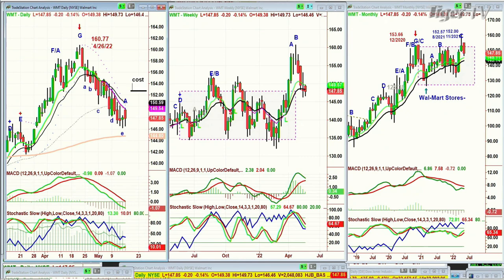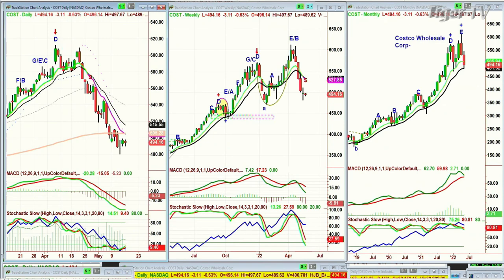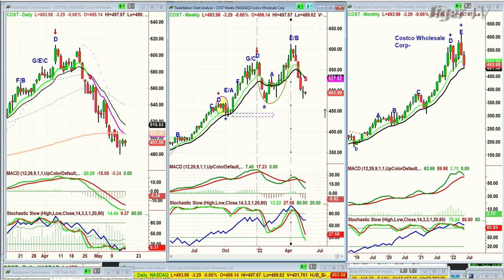Costco is the same thing. Costco — and that goes with retail because retail should be a little bit under pressure. Costco is under the 200-period moving average. I spoke about that recently. I said I'm pretty sure that peak deal that was made in April in the 617-ish area is going to be a significant top for now in Costco. Great company. The double top that was made from the peak deal in December to the high that was made back in April — look at this: test one, test two, and look how weak it is. I would suggest Costco is a little different — I would more than just take a little bit off. I'd actually take a little bit more off if anyone's in Costco.